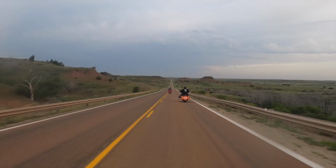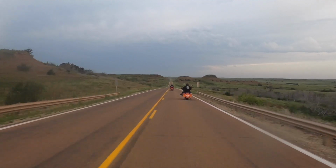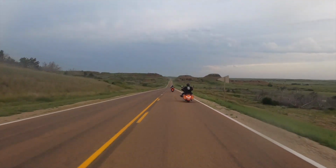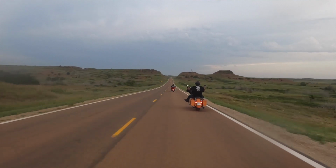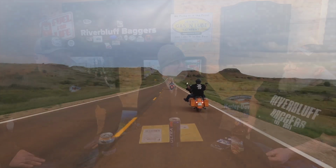Storms. When we left, it didn't look like there was any weather problems going to be, but by the time we got to Medicine Lodge, we ran into some storms that were on the horizon, and we were prepared to put our rain suits on, but we ended up squeezing right through it. So we didn't put rain suits on. Got lucky. Sure didn't look like it though. I thought it was gonna get wet. Yeah, absolutely. We got windy before we got to that, but we never got wet.